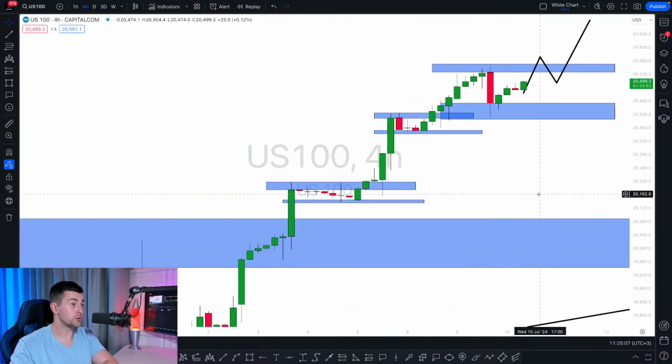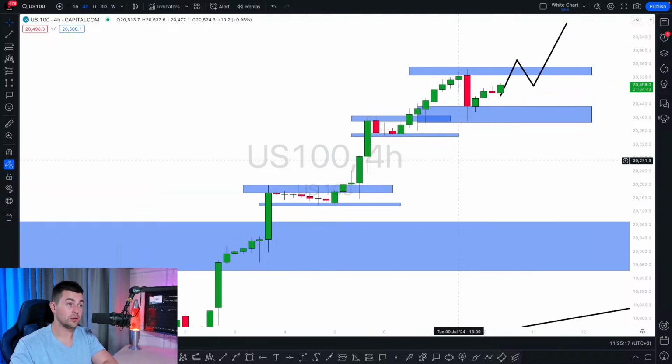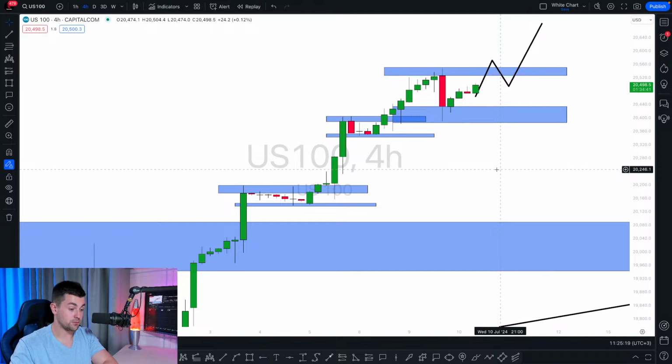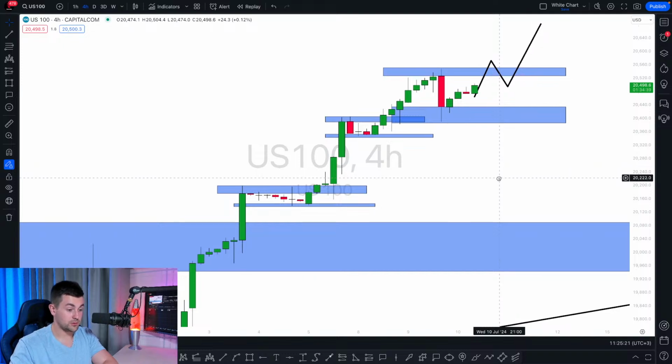But yeah, the trend is bullish. Just look for confirmations after pullbacks. Wait for a pullback, wait for some correction, and buy the market after the correction. That's the best strategy you can follow. And do not short. For some reason, many newbie traders want to short the index, but when the market is trading in such a strong bullish trend, never short. That is a very risky strategy to follow. Instead, be the trend follower and follow the trend.